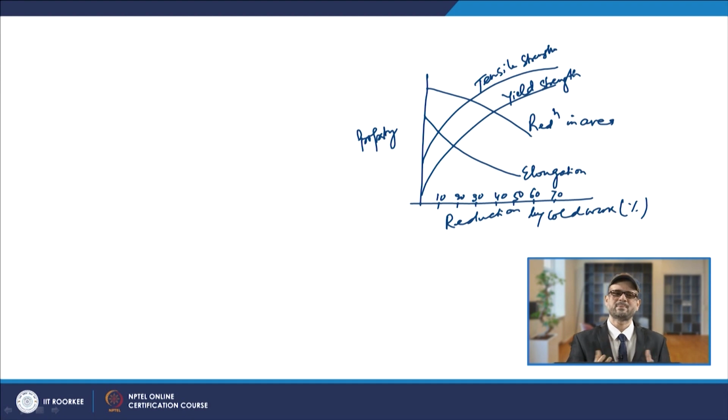Basically, what happens is that the dislocation density goes on increasing and the material becomes harder and harder, and at one point of time there is not at all any ductility or elongation. So, the material breaks, and you have a brittle type of fracture. So, this is the example of increase in strain hardening because of the reduction. When you do cold working, you have a change in the properties and an increase in strength is achieved.